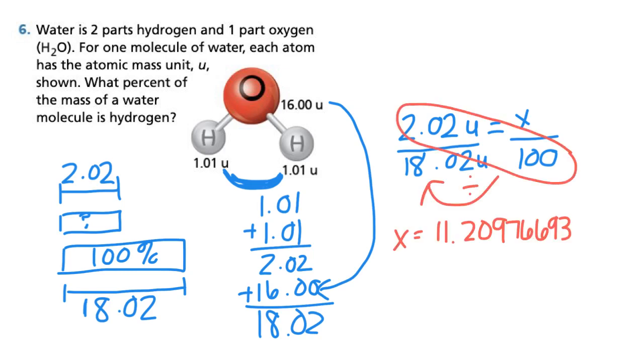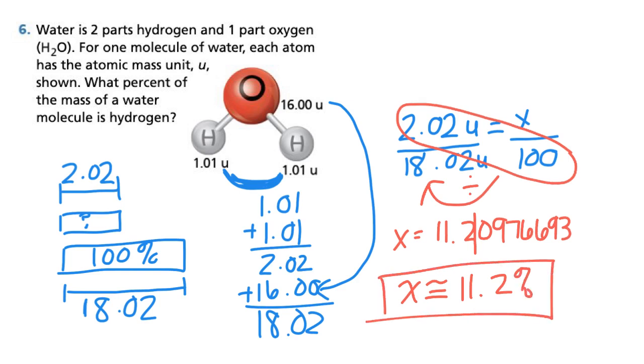All right, I did my cross multiply and divide. I got this crazy number, and I'm never going to ask you for something like this. And I should have said to the nearest 100th, because that's what we've been doing all the time, but I did say to the nearest 10th. So x is approximately 11.2%. All right, check yourself, give yourself a star, or fix it, please.